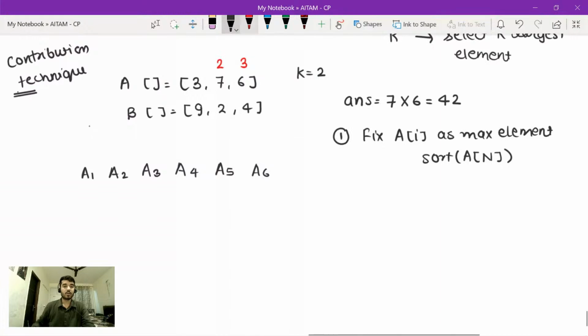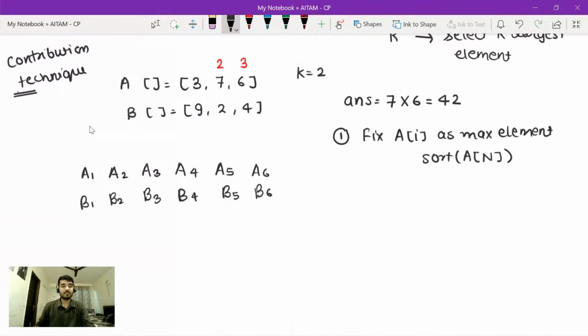And then we have the corresponding elements from array B. So this is B1, then B2, B3, B4, B5, and B6. So here I have sorted the pairs of A of I and B of I in ascending order of A of I.